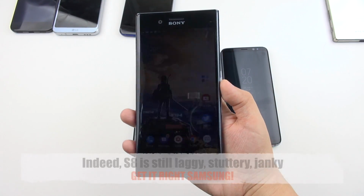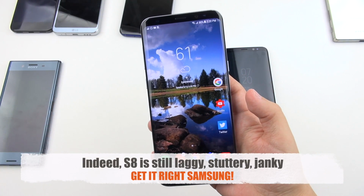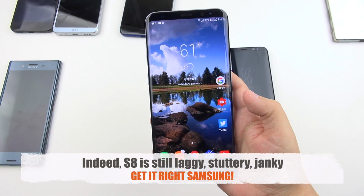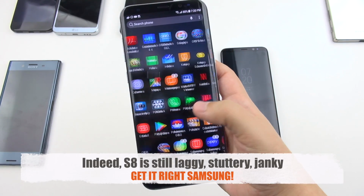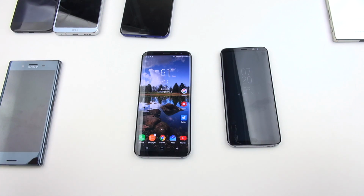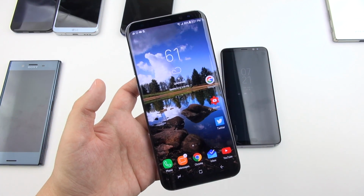So for those of you guys who are hoping that lag is over, it's not. This is just something that's inherently tied into what Samsung is. You get an extremely powerful phone with tons of features, but it's pretty lacking on how smooth it is. Out of the box, I think it feels really smooth, but once you start getting updates and you start playing around with it and installing things, that's when I start noticing it.